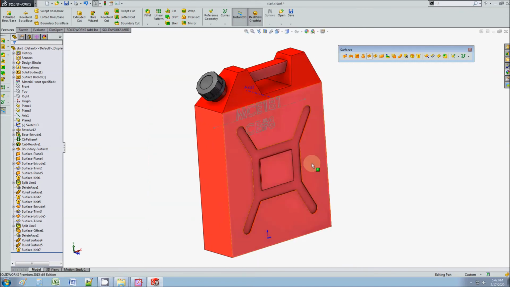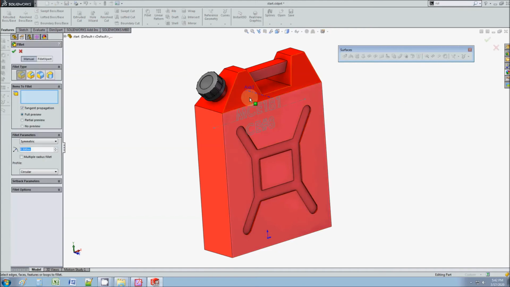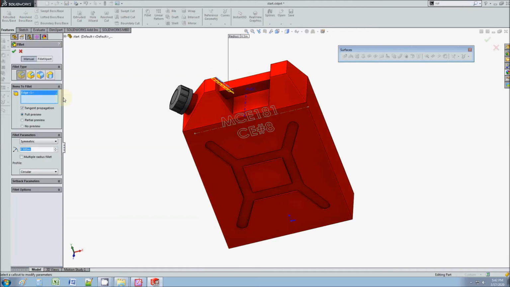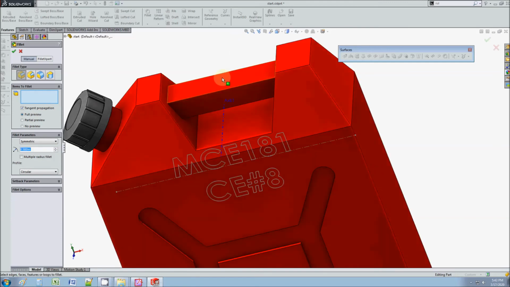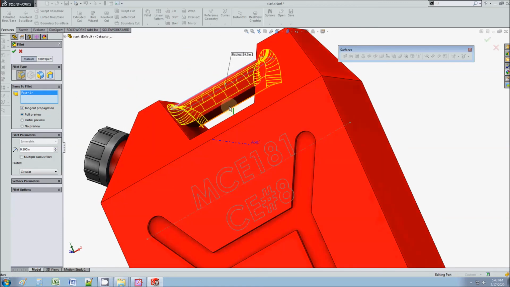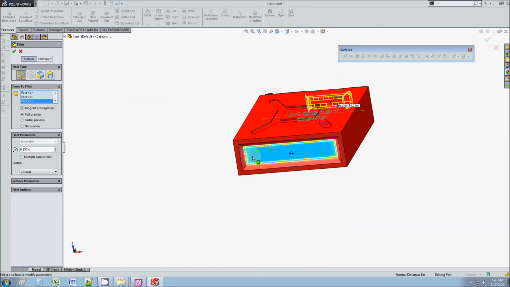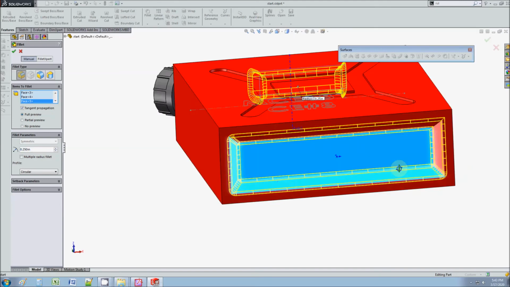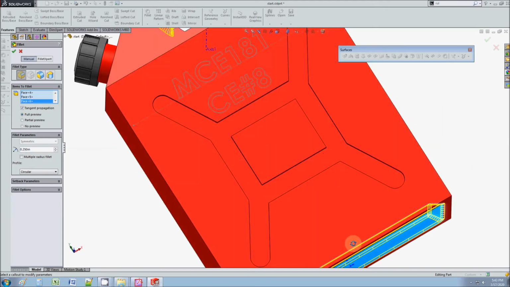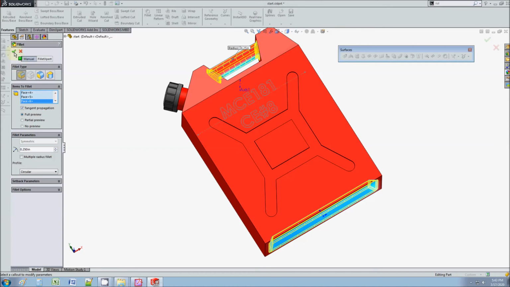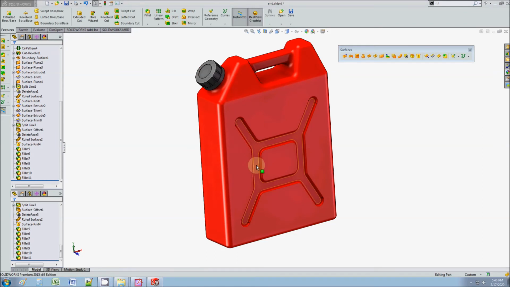Okay, so now I'm going to add a bunch of fillets on this, because when you mold, you want this to be well rounded. And don't worry about doing this in multiple steps, because I don't think it will let you do a fillet like this all around in one shot. So I'm just going to take it one step at a time and add a fillet here and there. Okay, so as you can see, I've added some more of the fillets.